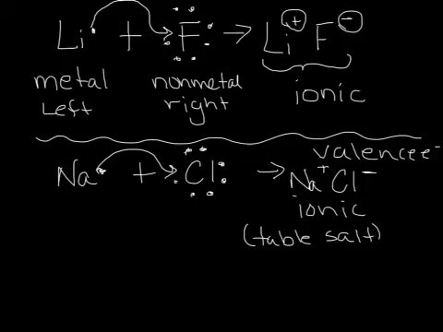Any ionic compound is called a salt. Okay? Anything that has opposite charges, that's metals and nonmetals, is also called a salt. It's just another name for ionic. We call sodium chloride table salt because that's the one we eat. We can't eat all salts. We only eat table salt. Okay?